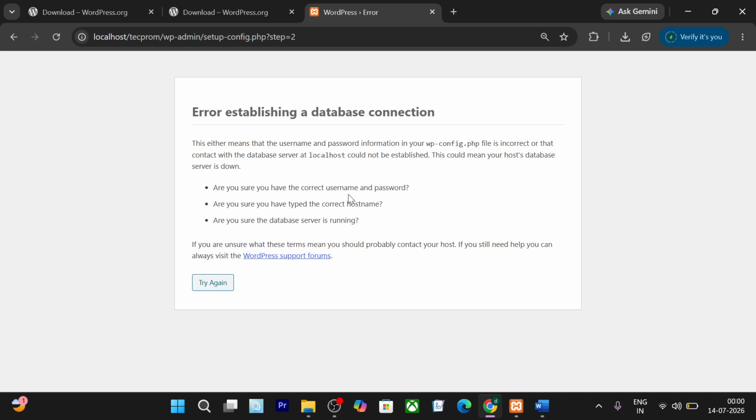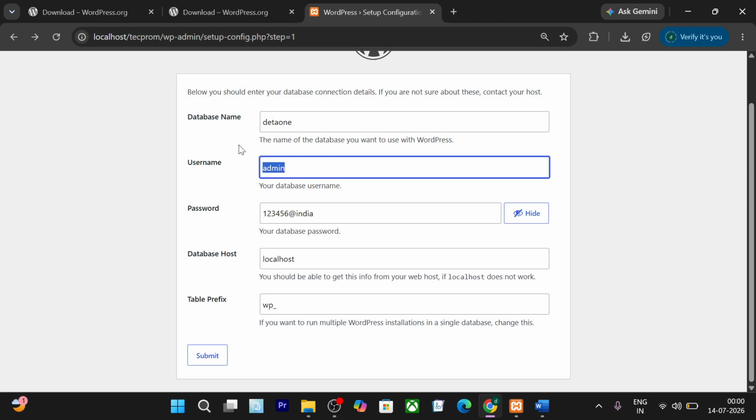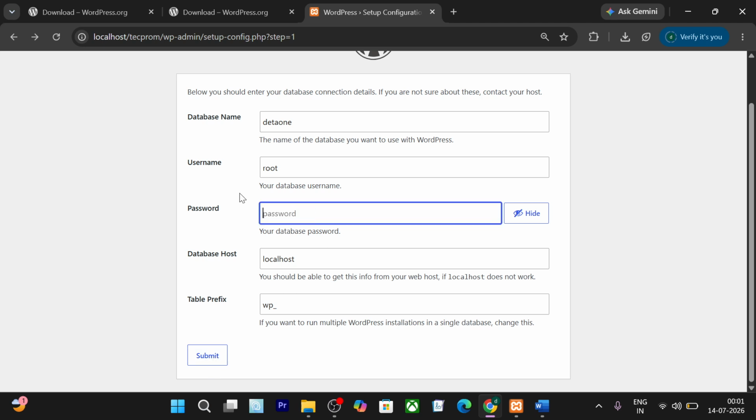Are you sure you have the correct username? Error establishing database connection. Try again. Okay. Username is root. Okay. Password is none.